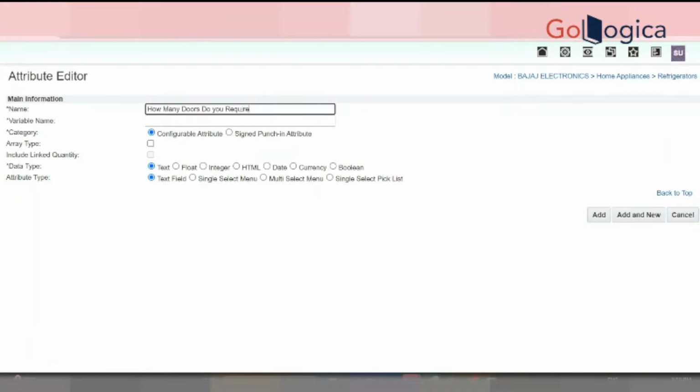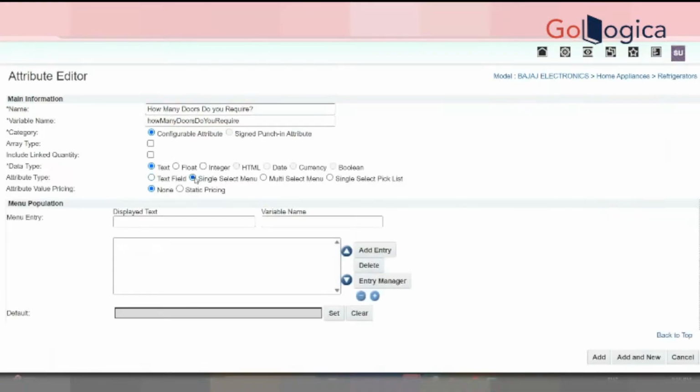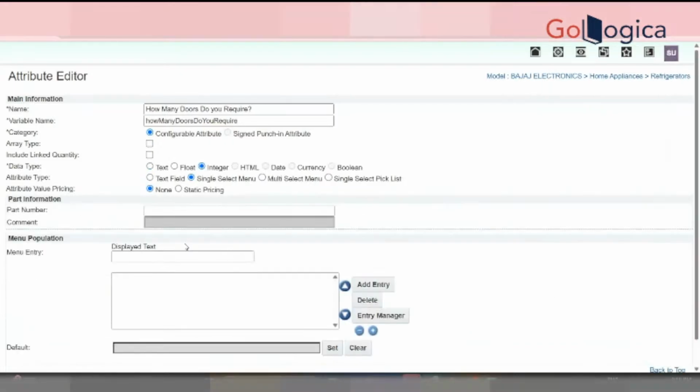Like single door, double door, four doors. Like these days, fridges are coming in such big sizes. Now, I'm just having one integer. Four doors.